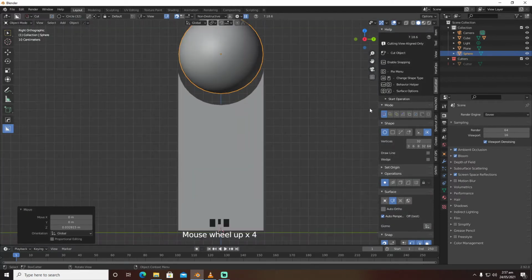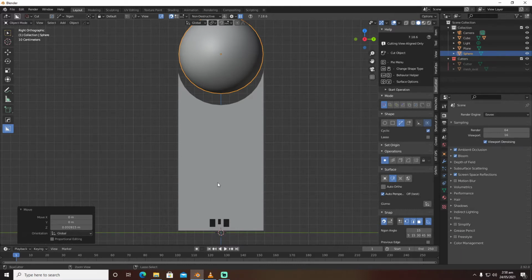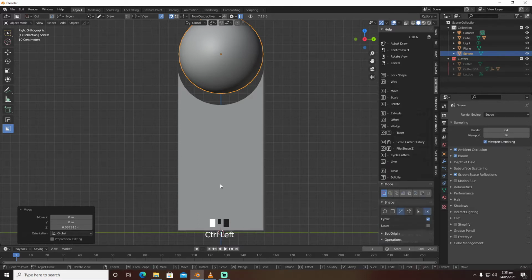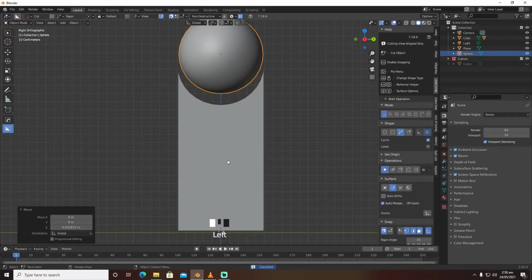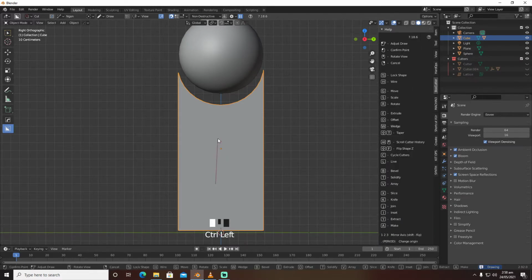Alright, now the next thing we're gonna do is go into view mode, select the n-gon, and go straight up like this.